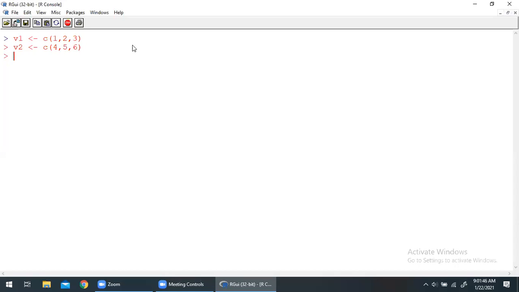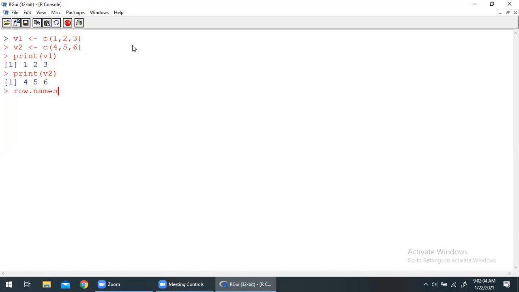Now, what I'm going to do is write row dot names. If you want to see, you can write print v1 and print v2.